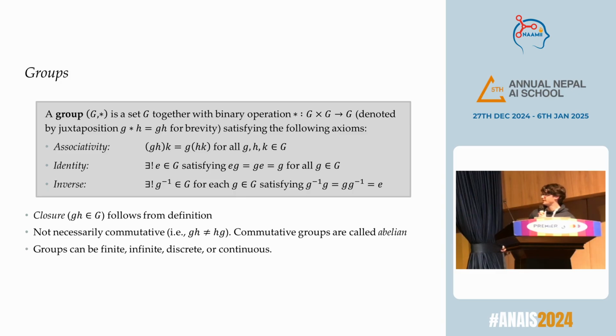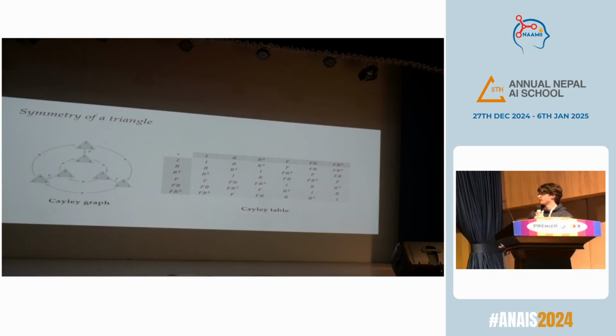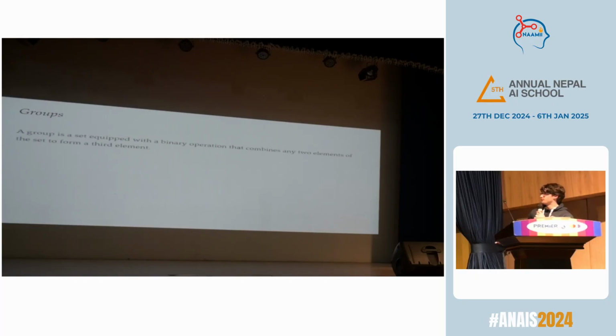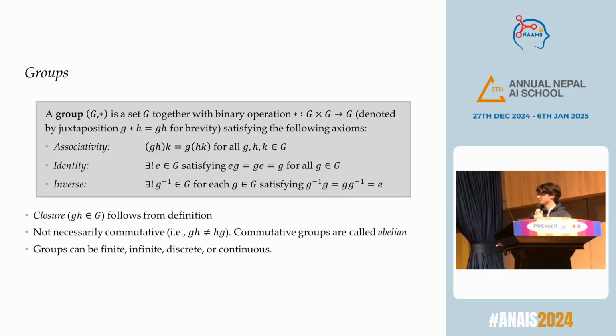Then you also need to have the identity. So basically, if you combine the identity with another element of the group, you get the element of the group itself, and then an inverse. So this is similar, for instance, to when we were looking at the graph, right? Rotating clockwise, and then the inverse would be rotating anti-clockwise, and if we compose these 2 operations, we would just recover the identity. So basically, these rules that look quite abstract when we just define them this way are grounded in this intuition of symmetry that we've discussed before, and it's a way of formalizing these different transformations and the properties that they must satisfy.